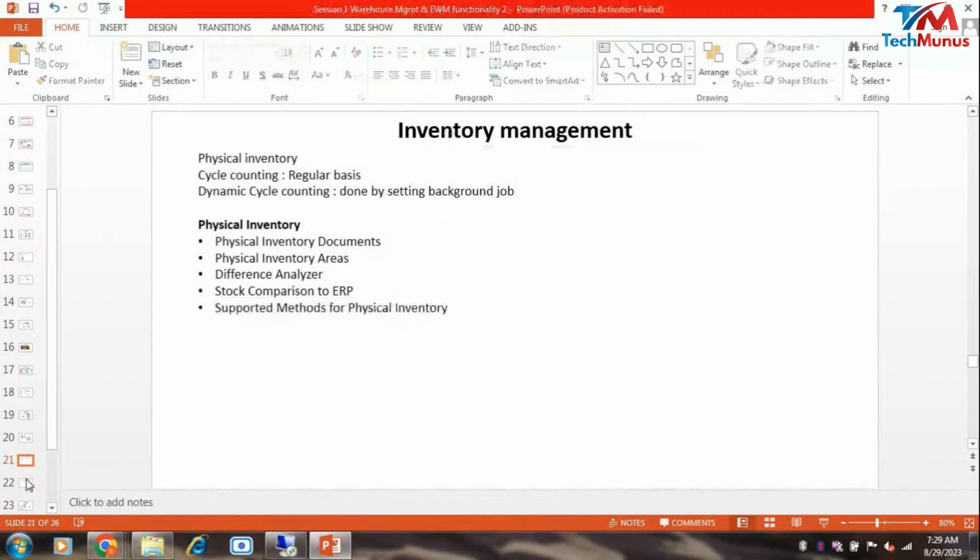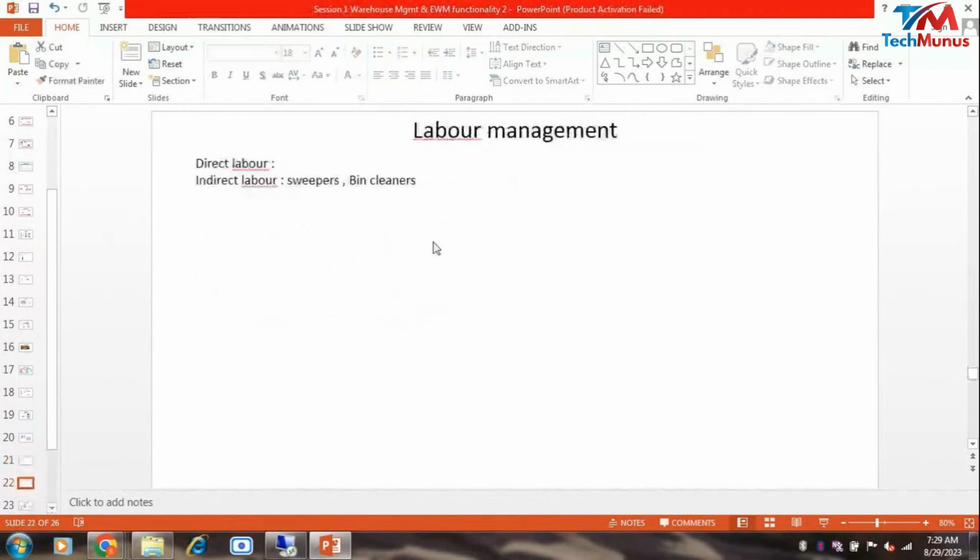Then we have labor management. Labor management is basically to measure the efficiency of labor. We have direct labor and indirect labor. Direct labors are those involved in direct activities, meaning receiving activity, put away, shipping, picking activity, and internal movement as well.